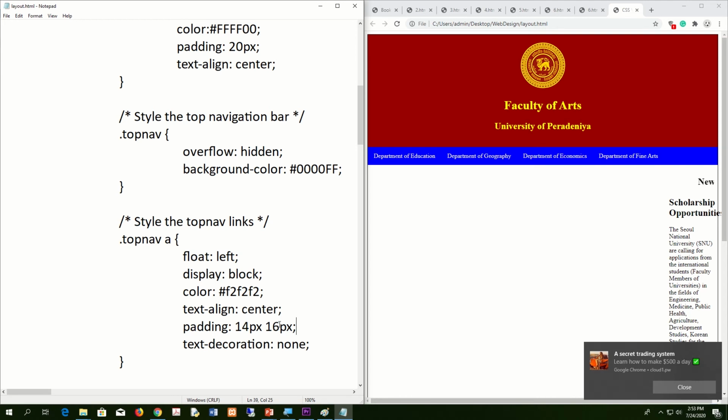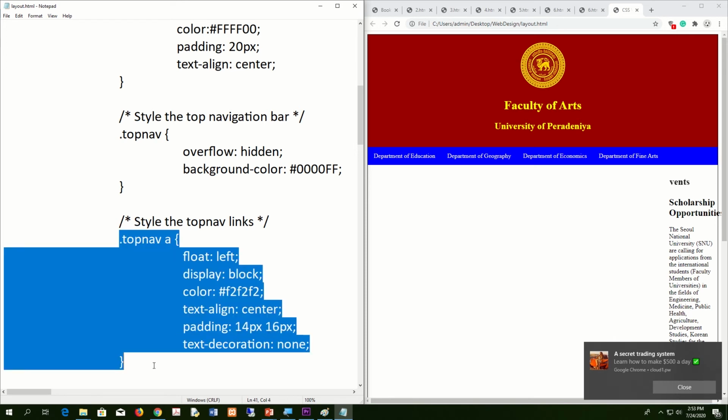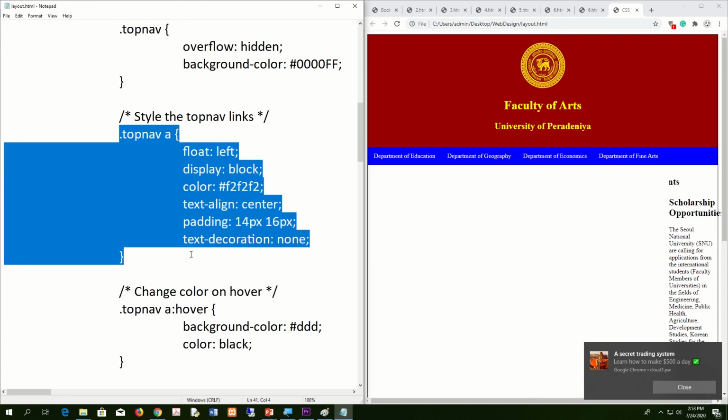If you want, you can use 14 or 24 or something like that. Here we don't have any text decoration for the anchor tag in the top navigation.